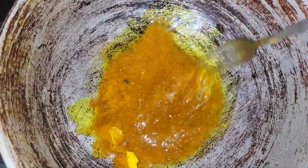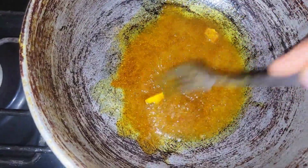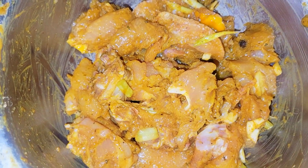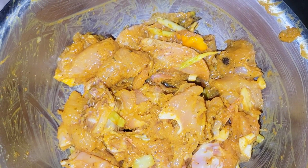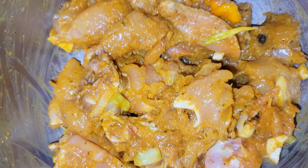I also added a few pieces of ginger. Now I sometimes add some turmeric, but today I didn't add any turmeric to this, but if you like you could always do so. I have my seasoned chicken. I use the seasonings of my choice. I also added some fresh seasoning, so I'm gonna go ahead now and add them to a pot.